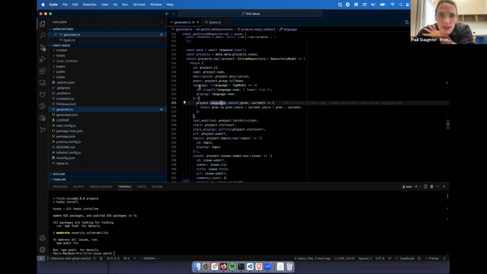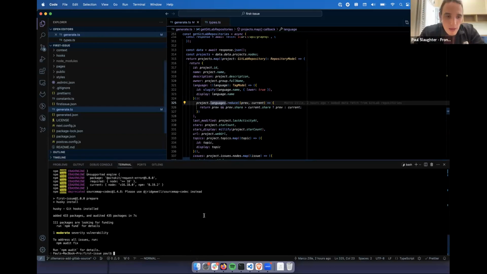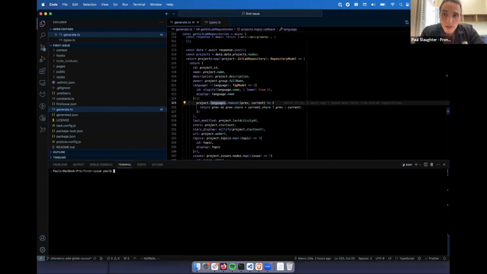Could you help me run this? Yeah, of course. So you should just do your npm install. It looks like you need to move into that folder because... Oh no, you are in that folder. Yeah, npm install. Are you in Paul or in your first issue? I can't quite understand your terminal prompt. I am in bash land. You're in the first issue folder though, right? Yes, I am. Cool.